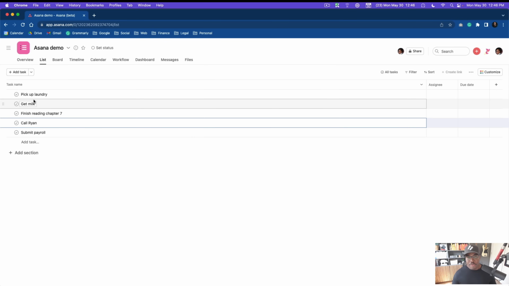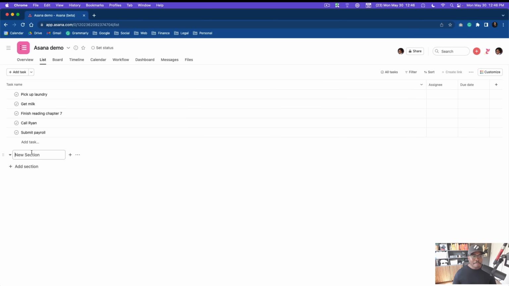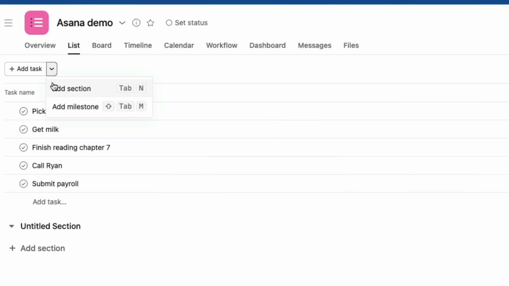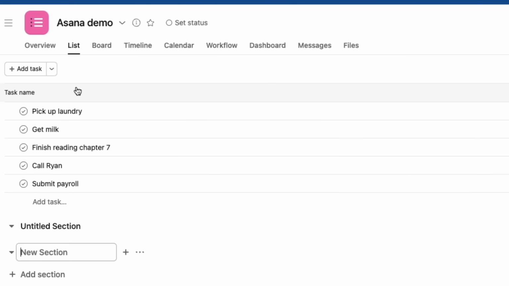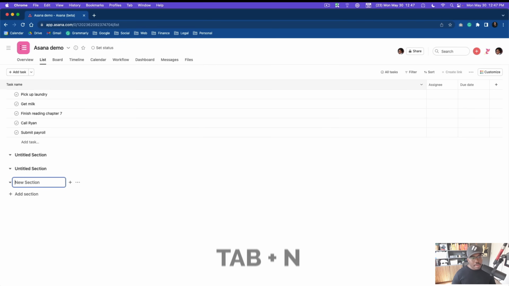There would never be a project in Asana where you're mixing personal and work stuff, but I just want to show you some of the flexibility here, because as we know, our project is a grouping of all the related tasks, okay? And as we click off and complete those tasks, we complete the project. So the first section I'm gonna create here, you can do that by clicking on this little drop down and pressing add section, or the quick key is Tab plus N to create a new one.